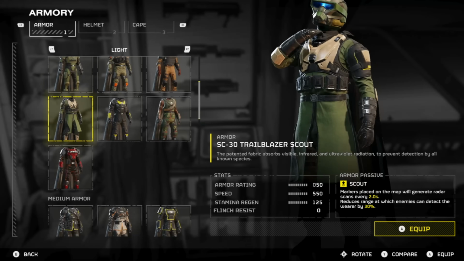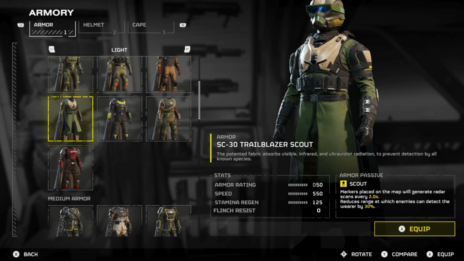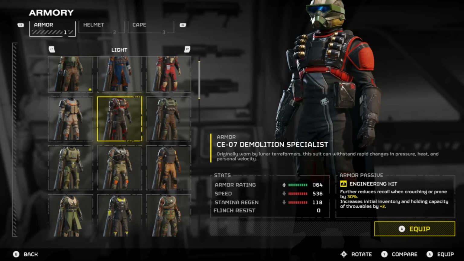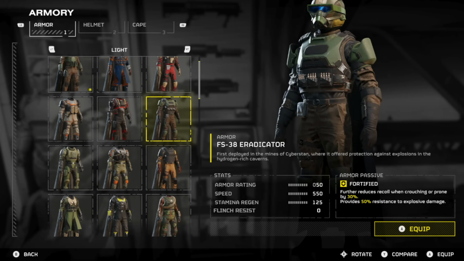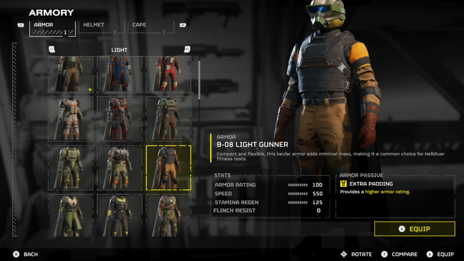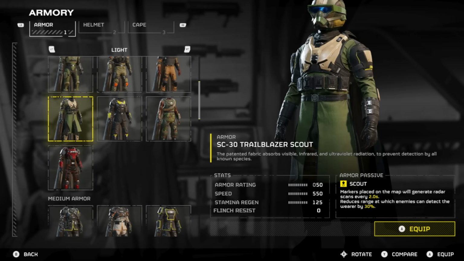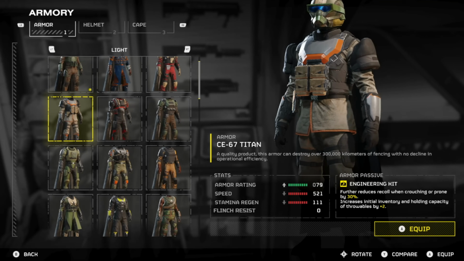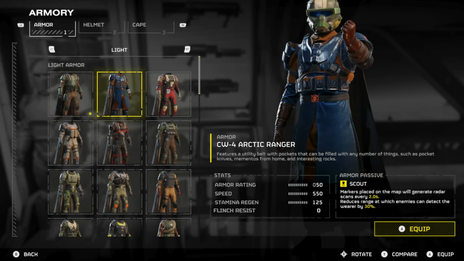So maybe what they could do, if they still want to have some sort of categories or levels, you could only have certain light armor perks. Like maybe light armor only has access to the engineering kit, and maybe it doesn't have access to fortified. Maybe that's a medium and heavy armor perk. I don't know how they want to do it, but maybe you could just have 2 or 3 perks for light armor, 2 or 3 perks for medium and heavy. You could do that, or you could literally just let any perk be chosen for any armor. I would prefer that, but I would understand if they went the other way. But personally, that's it. I just want to see perks separated.